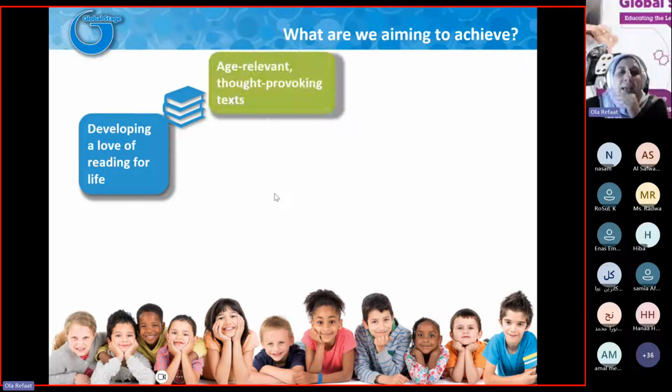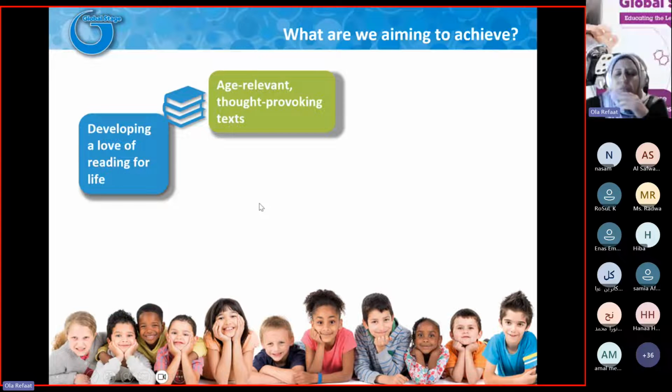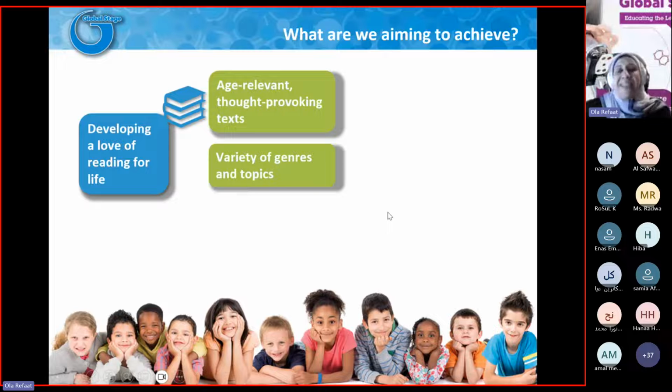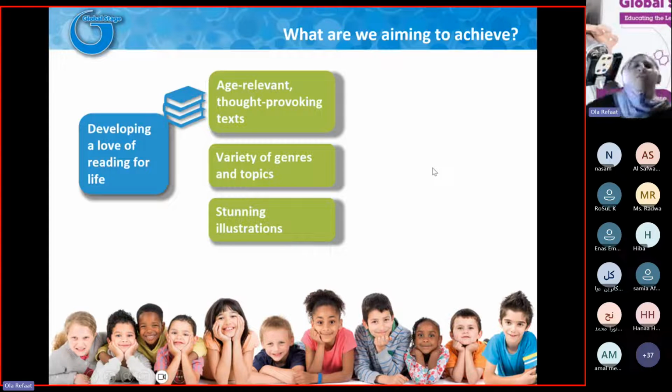And the only way to do that is to give age relevant, thought provoking texts, as you will see later on, and by offering a variety of genres independent of what they can produce. We give them genres that are a little bit above their level right now, but for the aim of exposure and enjoyment. Stunning illustrations. So illustrations are very important for this generation because they are very visual.